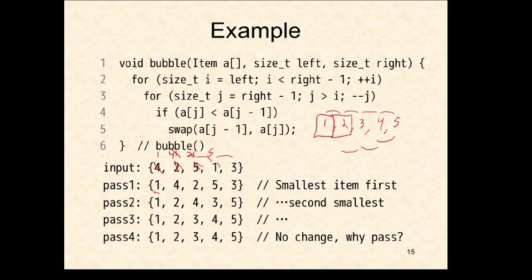I make another pass. In this pass, I'm going to change colors. In this pass, I compare 5 to 4 and 4 to 3. Now I know 3 of them are in order. I make another pass. I compare 5 to 4. Now I know that 4 of them are in order. Now I can stop. Once I've put 4 values in the correct place, I can stop making passes because there's only 5 values. But in this example, I could have stopped a lot sooner. If I had noticed no swaps happened, I could avoid future passes.